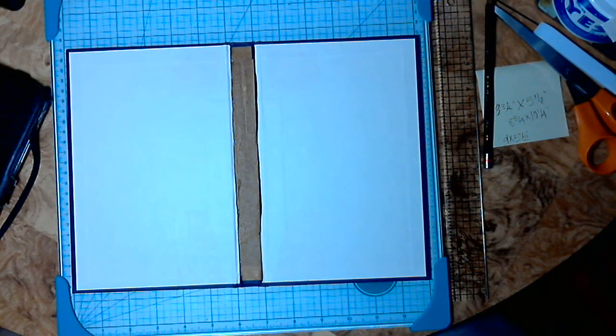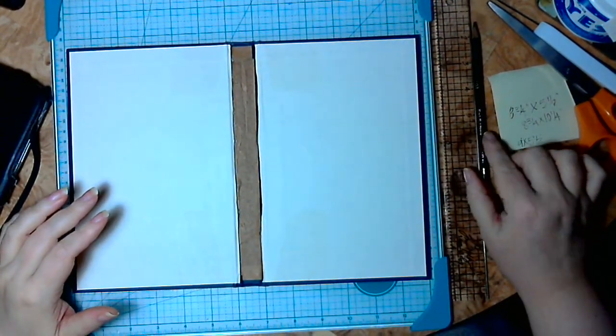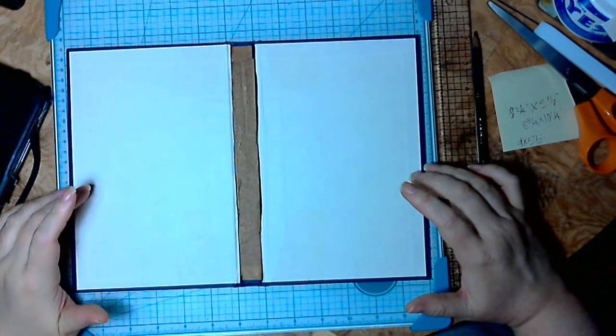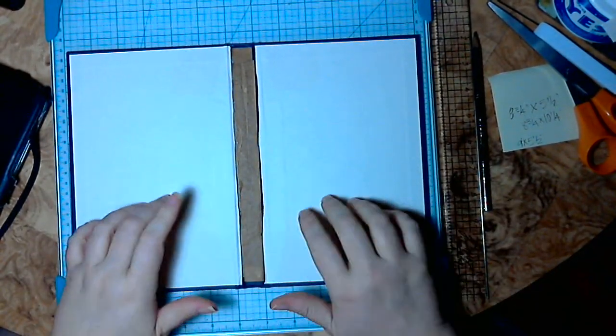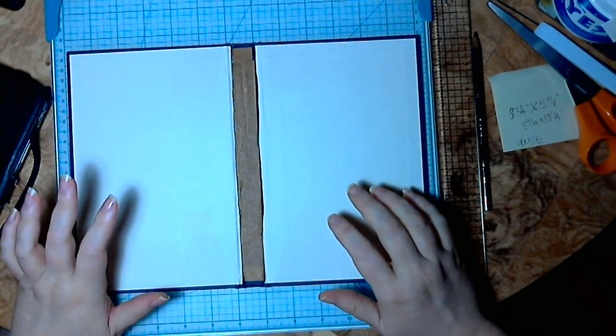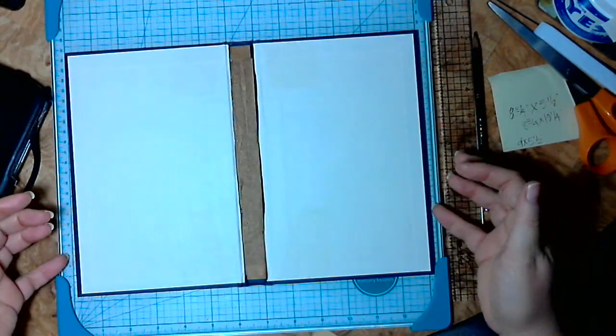I'm going to be answering some questions today about junk journaling and making things, maybe hopefully clearing up a few things about signatures and how to determine what size to cut your paper with your signature, and options that you have of covering the inside of your book. Now, let's just jump right in and talk about covering your book.